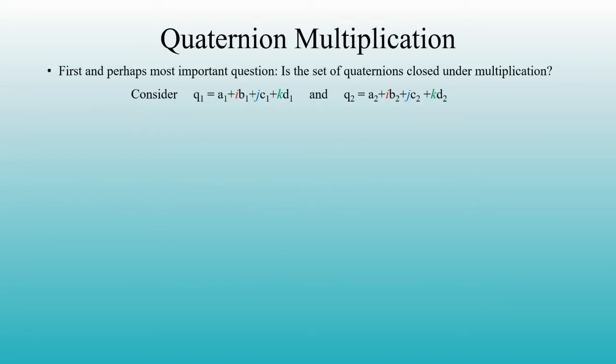Multiplication. Now things get messier, and I'm going to slow down a little bit. Consider Q1 and Q2. The first question to ask is: is Q1 times Q2 even of the form A plus iB plus jC plus kD? This is another way of asking if the set of quaternions is closed under multiplication. Recall from the last episode that this became an insurmountable issue with triplets. I will reiterate the algorithm I used to evaluate these terms from the last episode, which I will use repeatedly going forward. Step 1 is to multiply out the terms.